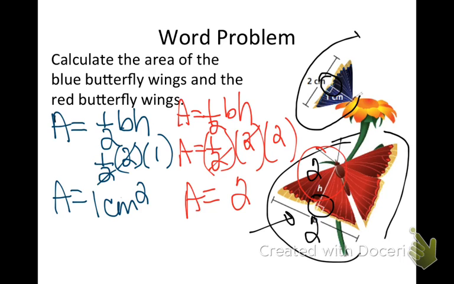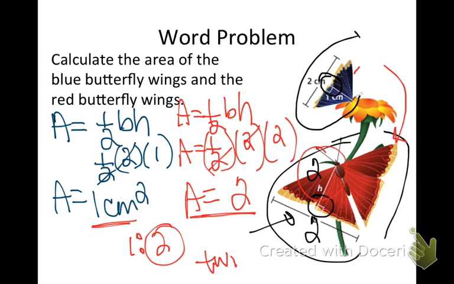Well, gosh, how much bigger is the red butterfly compared to the blue butterfly? So it's a 1:2 ratio. So the red is twice as big because it's a 1:2 ratio. So go ahead, write that in your notebook. If you need to pause the video, pause it. If you need to rewind, go ahead and rewind. And again, you don't need to be an expert. We're going to go over all this at class. This is just so that you have some information before we get started.